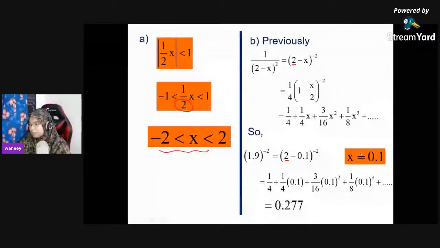And I do think that is the end of this lecture. Yep, no more slide. Okay, so that's the end for this lecture. So starting from next week, we are going to start with a new chapter called the matrices and system of linear equation. So we are going to learn how to add matrices, minus, and then how to multiply, how to find the determinant, minor, cofactor, and so on.